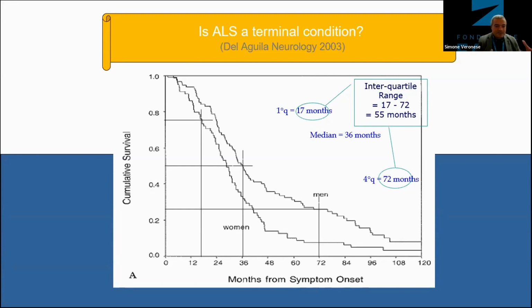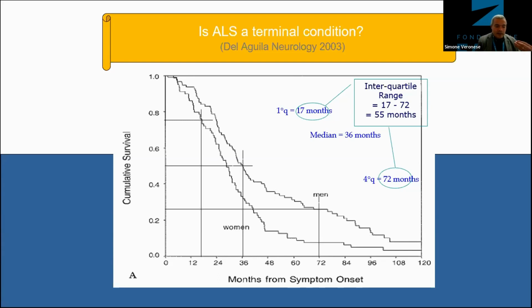What does it mean? It means it's very difficult to understand for the single patient what his trajectory of disease will be, so which survival time this person will have. So another challenge for palliative care is to understand what will happen in terms of prognosis. And Siwan shows us very well that working together in a network of care, in a multidisciplinary team, can absolutely help in improving the quality of care.